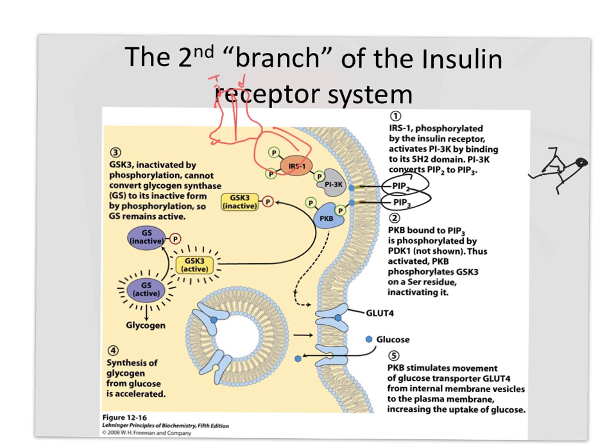But what I wanted to point out is it's called PI3K. Because if you notice here, there are 3 phosphates on this one. There's the original phospho, and then there's 2 additional ones. PI3K then adds on another one, so it becomes PIP3. PIP3 is what activates protein kinase B.